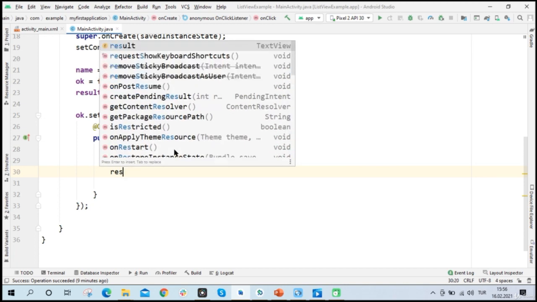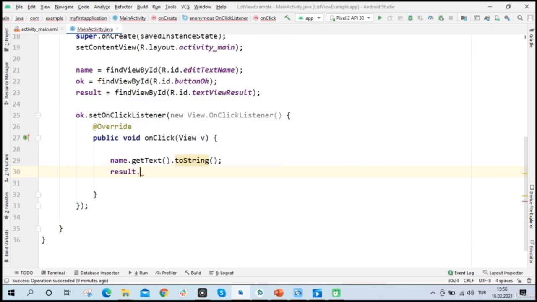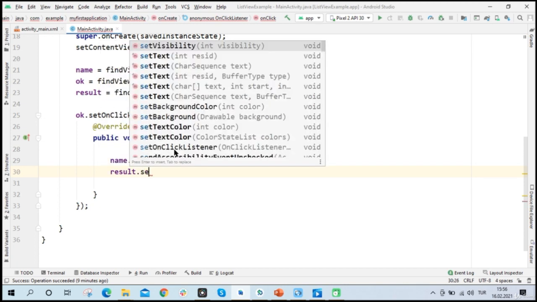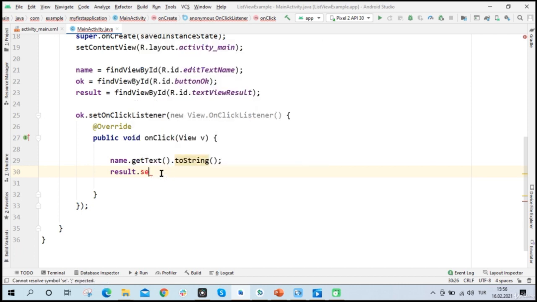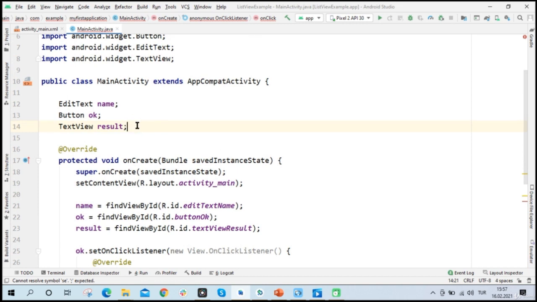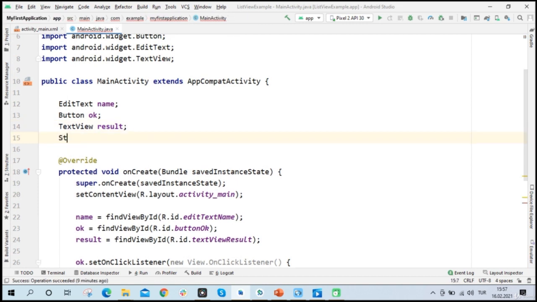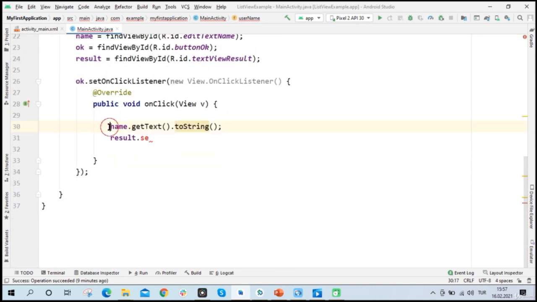So now I'm going to write this string to the result text view. But before I do this, I'm going to need to define a string container, and we'll call that username. I will assign the text that I took from the edit text and put it into this username string.